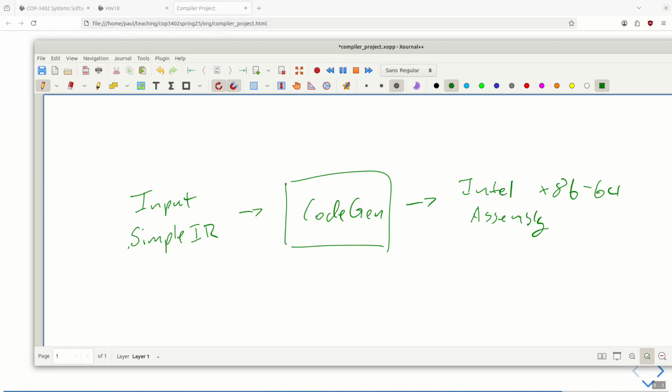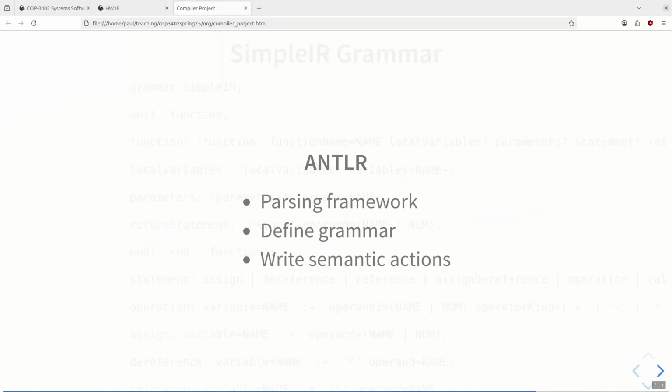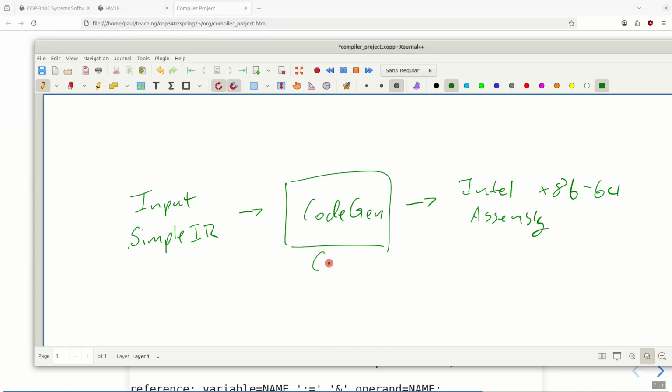It takes as input programs, and it's going to generate a program. What makes this confusing is that we also write CodeGen in a programming language. So we're going to be using C++ as the language for our code generator. That's because the compiler tooling we're using, Antler, targets C++. But as long as you know C, I'm going to give you all the C++ stuff. So you'll be implementing the parts that generate the code in a C-like language. You'll be able to use all your knowledge from C to be able to write code.